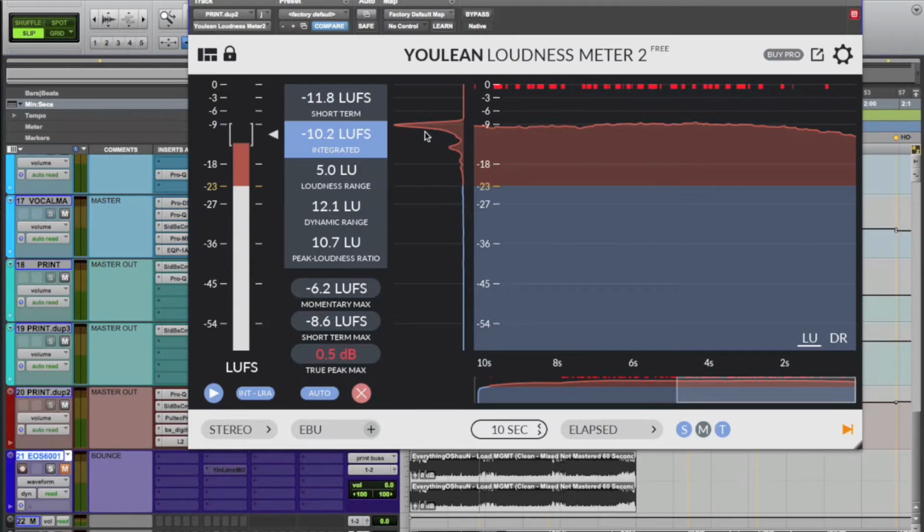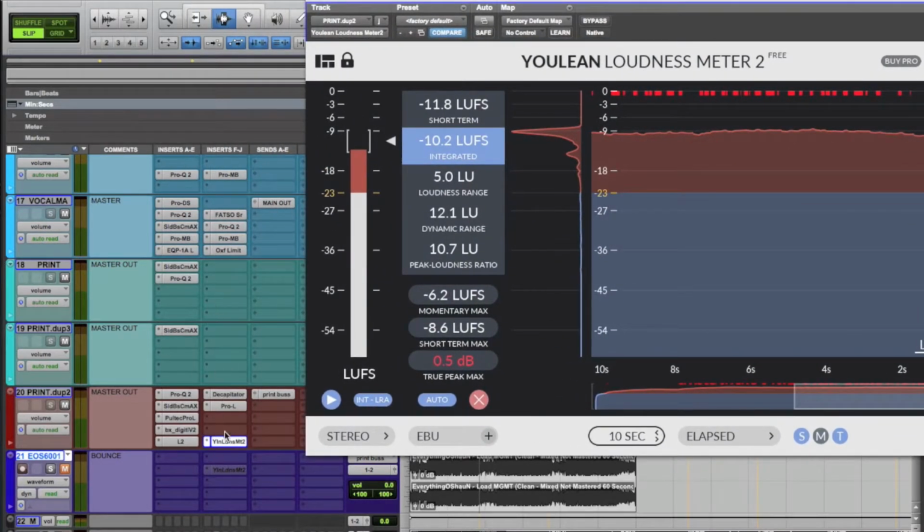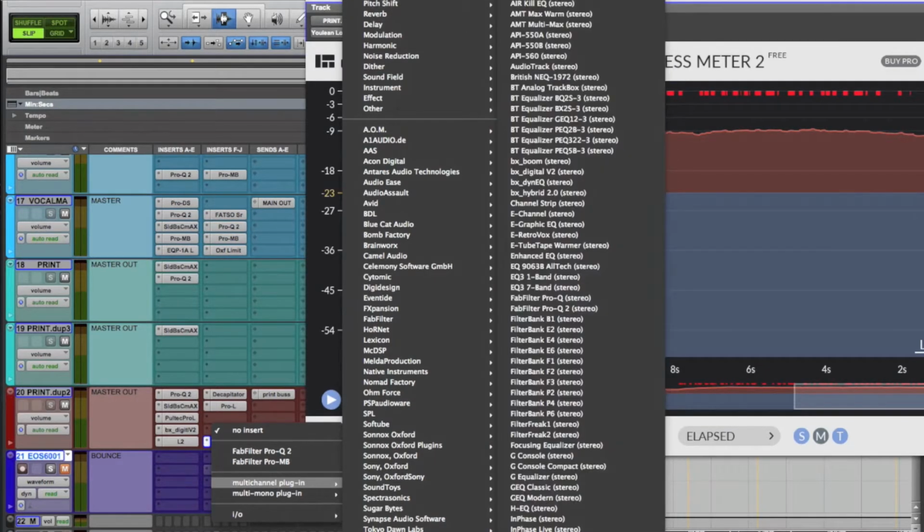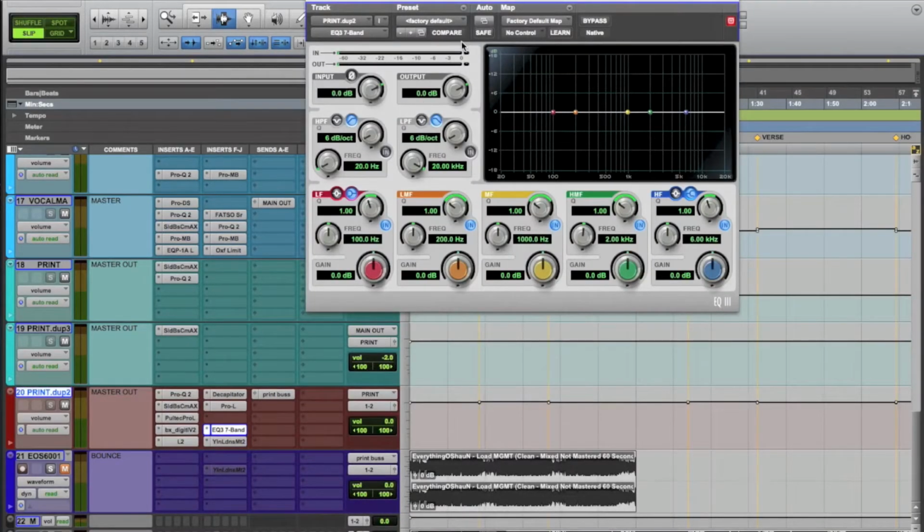I'm hitting -9, and you may be wondering, well, how am I going to find out what this will sound like when it does hit streaming services, right? If I know they're going to turn it down to -14 and I'm currently at -9, what should I do? What I like to do is I actually like to put some sort of clip gain plugin. You can even use just a basic EQ or compressor that just has a gain function. You don't want to do anything with it. You don't want to change the sound. And that's why I usually like using the EQ.